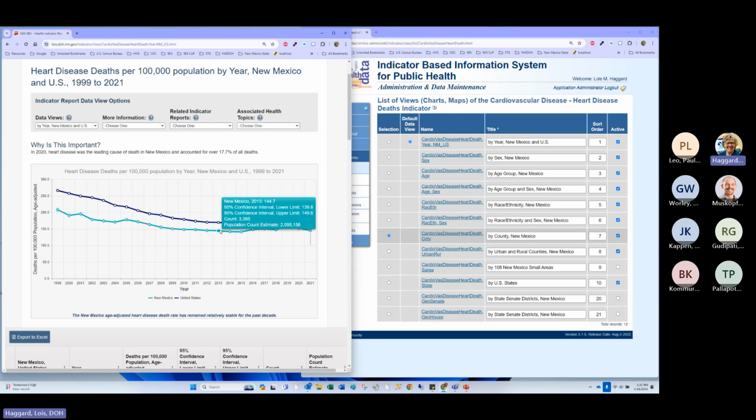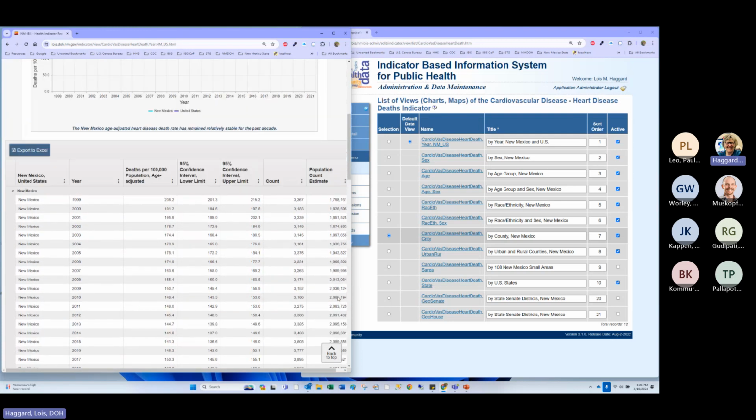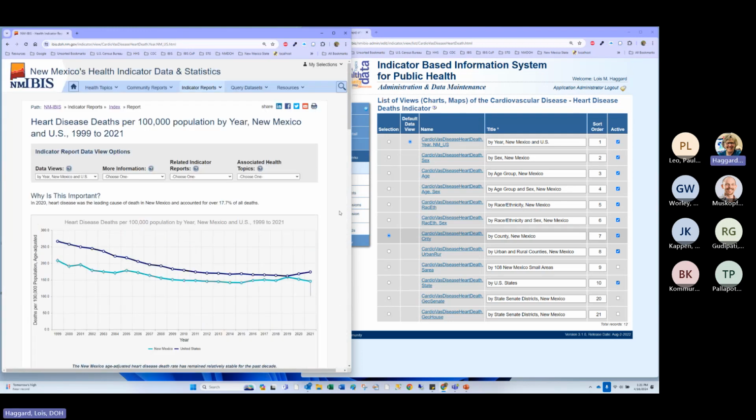So you can see there that one of the things that comes up in that pop-up, the second and third lines, are confidence intervals. So that's something we like to report with the data when it's available.